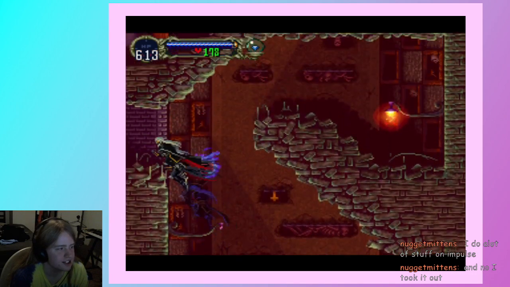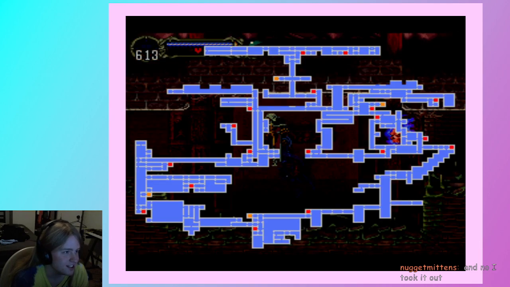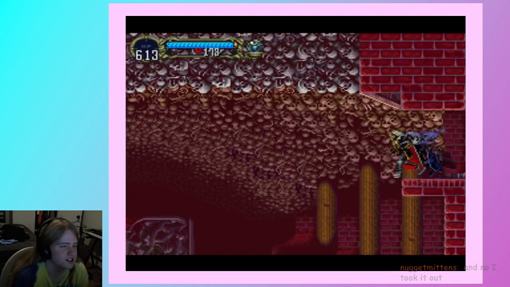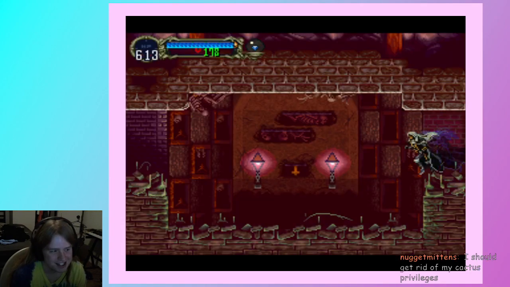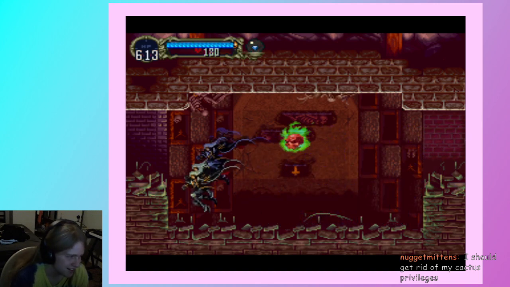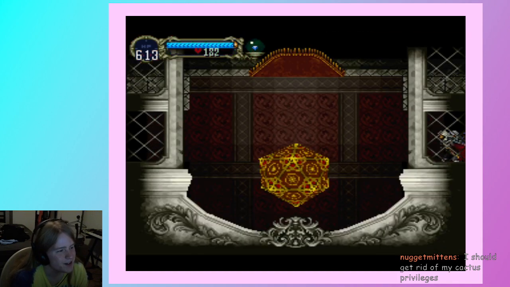Ooh. Oh, my gosh. Okay, wait, no. I should not just keep jumping at this like something's gonna work. I should continue. Oh, I should go back to the save. You should get rid of your cactus privileges. I mean, I don't know. If you're just gonna touch them, you might have to get rid of them. You can't just go around touching cactuses.